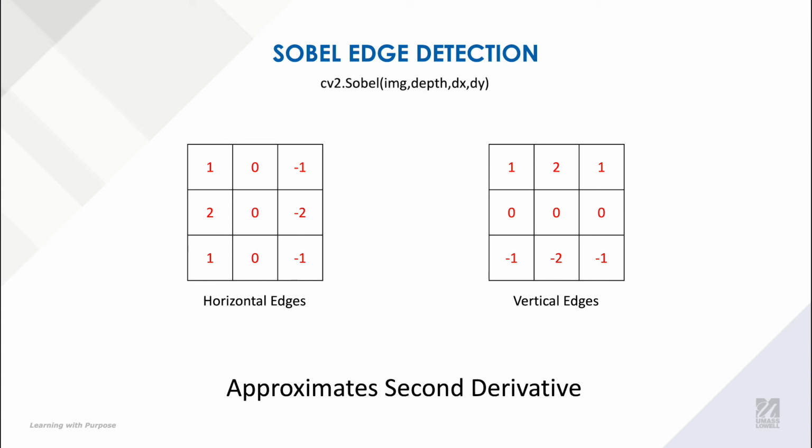So in OpenCV, you can do this with cv2.Sobel. You give it the image, you give it the depth of the answer you want, the value for x and the value for y. So for a horizontal image, this ends up looking like cv2.Sobel(image, cv2.CV_8U, 1, 0): this is the notation for an 8-bit image like we tend to use, 1 for your dx because we're wanting to operate on x, and 0 for dy because we're not operating on y. For the vertical one, the 0 and 1 are reversed because we're not operating on x, but we are operating on y.